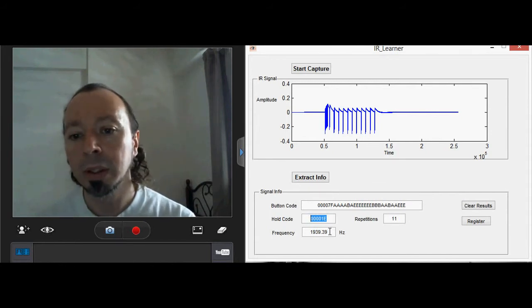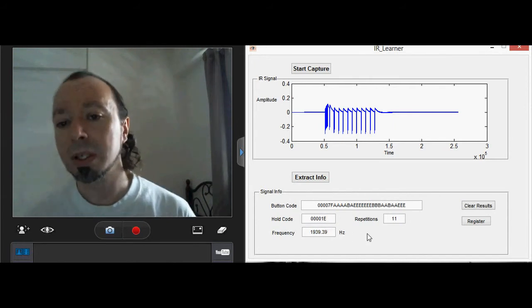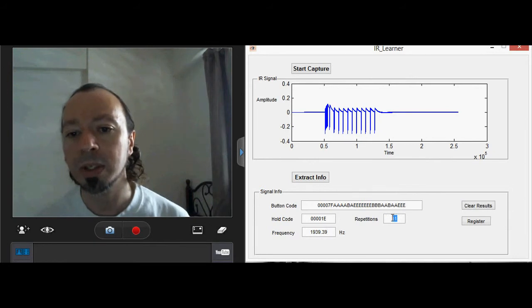The frequency is close to 2 kilohertz, and in this case we have 11 repetitions. 1, 2, 3, 4, 5, 6, 7, 8, 9, 10, 11, correct.